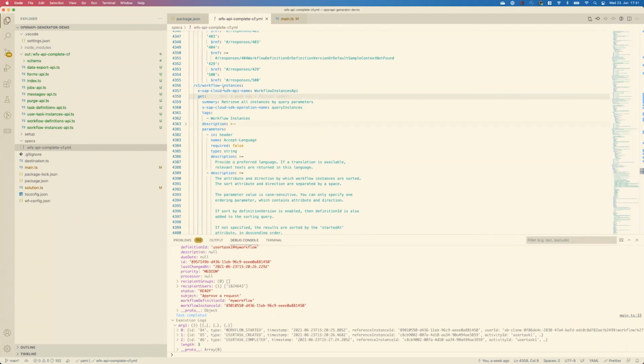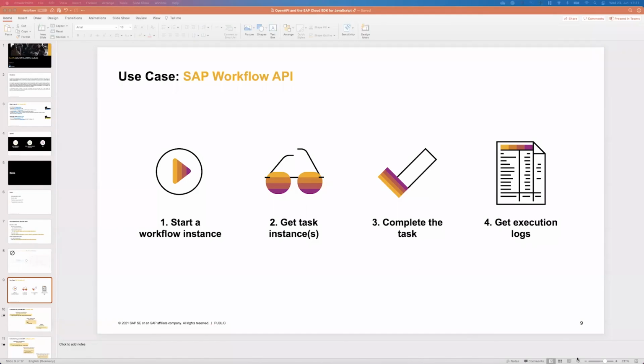In the workflow case, for example, and this can be useful in other cases as well, we allow you to provide your own name by providing the SAP Cloud SDK operation name for names of an operation, and similar for the API name. Let's switch to the slides so that this becomes a bit clearer. I hope I'm not confusing you here.